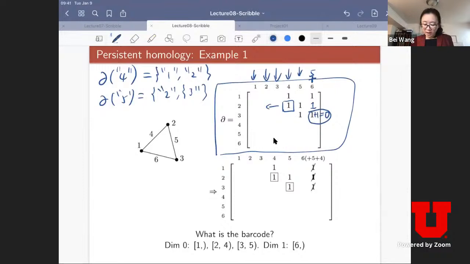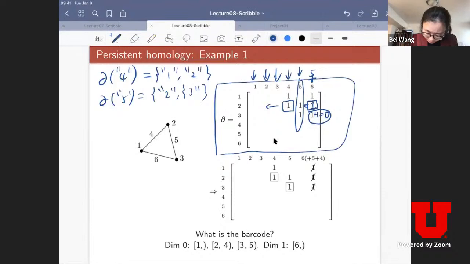Okay, but because I already operated over 5, for the time being I'm going to ignore the fifth column, but I'm still going to look to the left. And because of this, I see that I have 1, 1, but the fourth column also has a lowest 1, right? That is conflicting with the current one. So I'm going to add 4 to it.